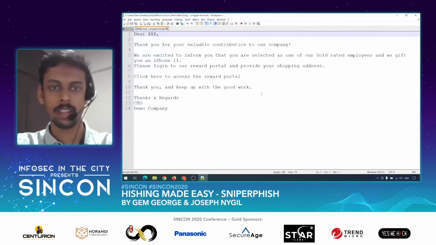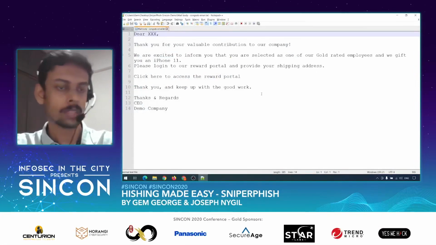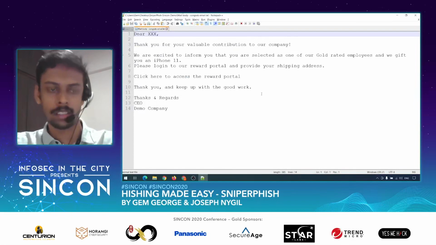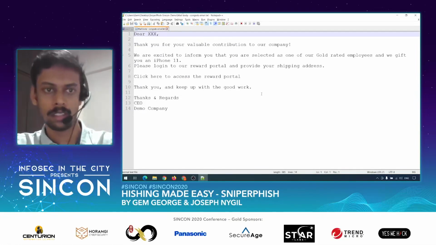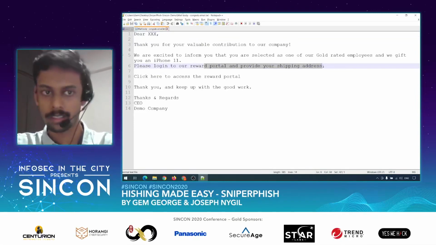So this is the scenario. Thank you for your valuable contribution to your company. The CEO is sending this to the employees, and the CEO is gifting an iPhone 11 to these employees in this mail. They are supposed to log into the reward portal and provide their shipping address.